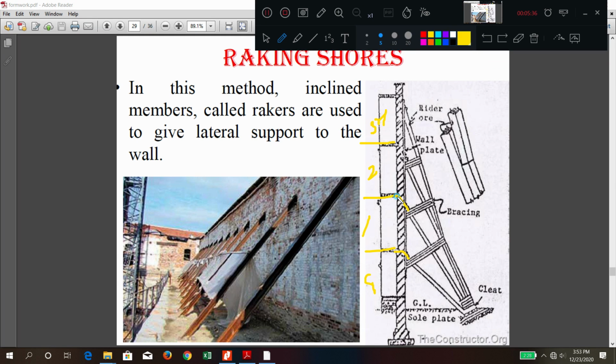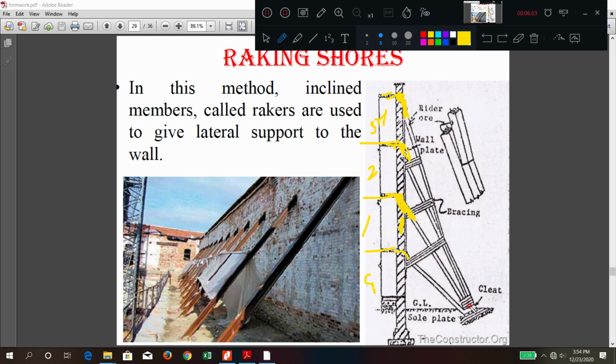Wherever there is a junction of floor, there the racks should end or start. That means the point of contact between racker and floor should meet at a common point. That is very, very important. Otherwise, the wall may get damaged, or the racking may not be in the correct position.